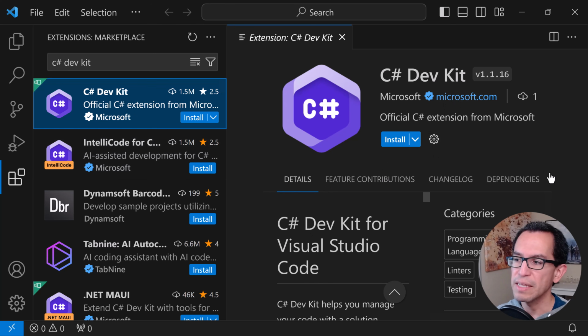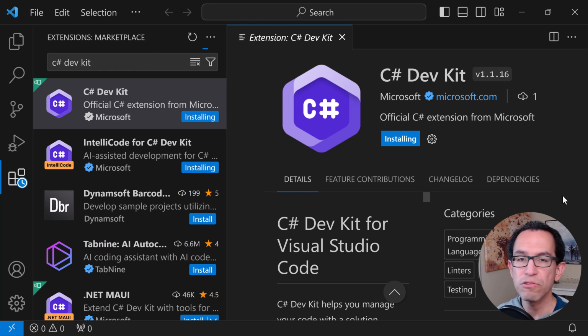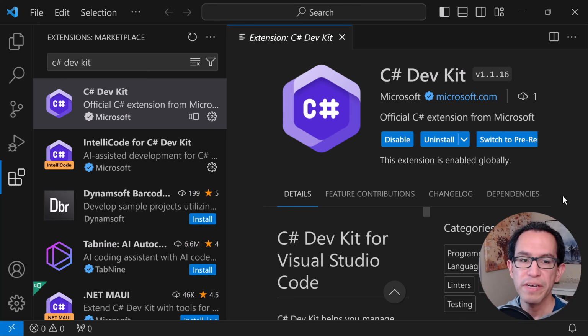And this is the one that not only enables the C# features in Visual Studio Code, but also adds a bunch of improvements into the overall experience in Visual Studio Code so that you can manage your C# projects in a much better way, right? So I'm going to go ahead and just click on install. And this extension is, by the way, not going to install just one extension. It's going to install a few extensions, like the C# extension and a couple others. So it's kind of a pack of extensions, and it should just take a few seconds to get installed. Okay, so it is installed now.